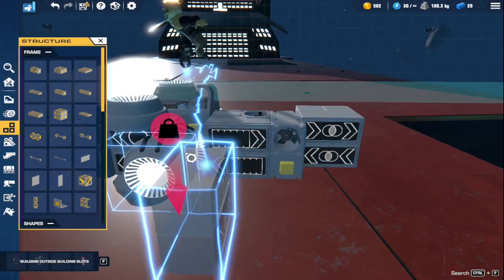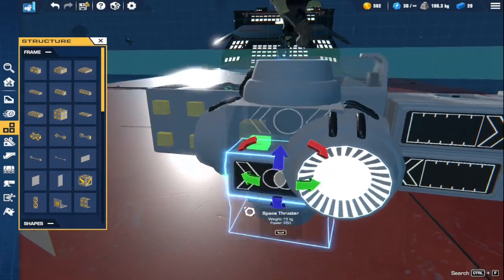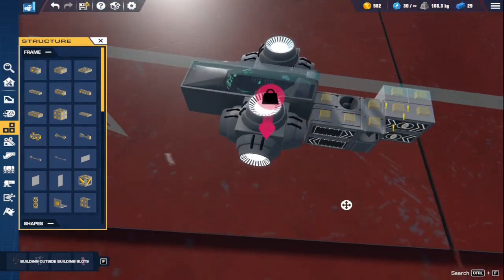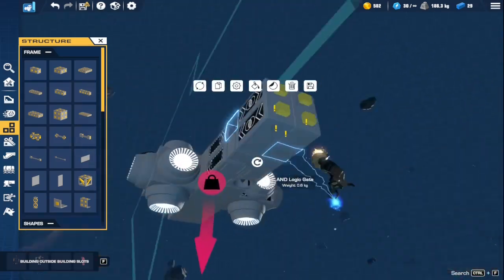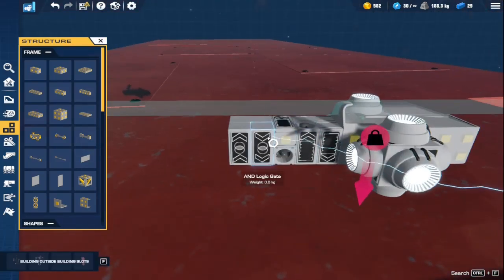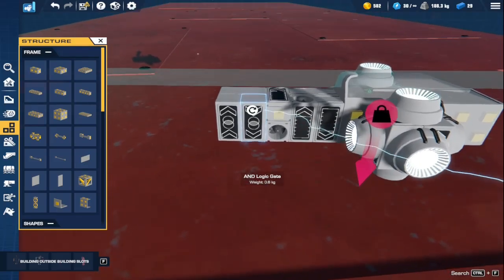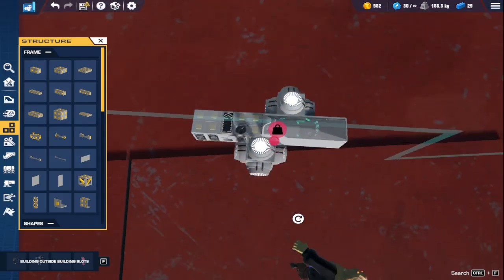And then I can take some of the ANDs. Face those ones inward. And then we just have a few of the ANDs, which I'm going to rotate this way. It doesn't actually change which direction it's sensing force from. And I'm going to put these a few back.